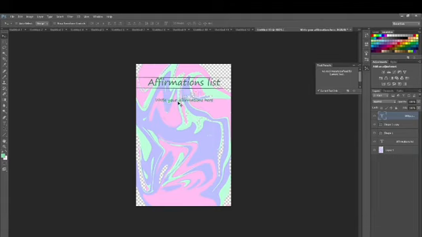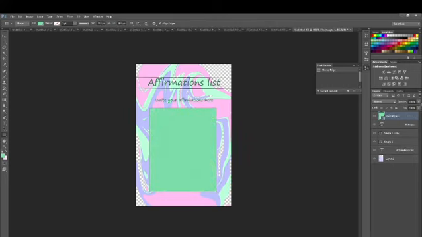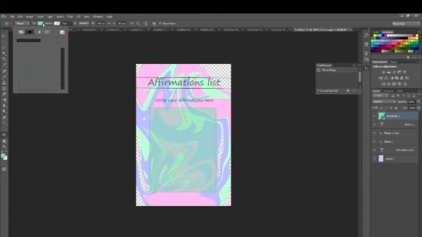It's a kind of blank affirmation list for people or for our customers who can very well download it on Etsy or on our website and can take a printout of it and can write their own affirmations in the box which I'm using right now. So I'm using a custom shape tool, the rectangular box over here, and I'm gonna change its opacity so that the background is also visible through the box, plus people can also write the text over here.